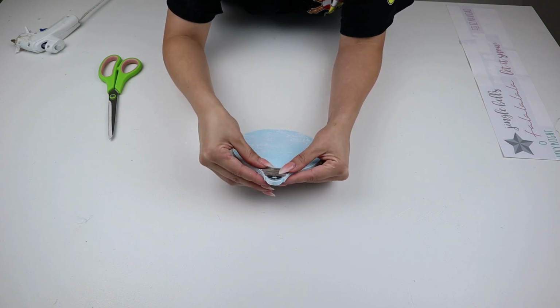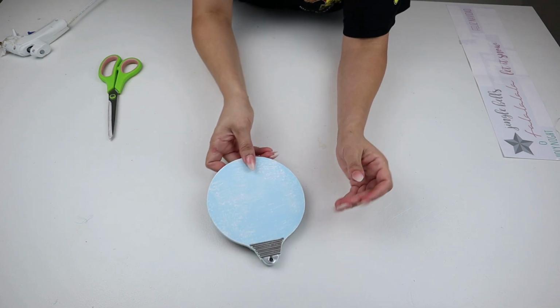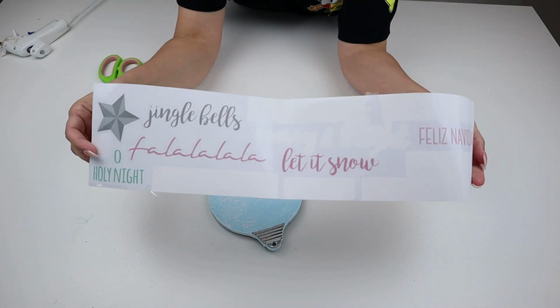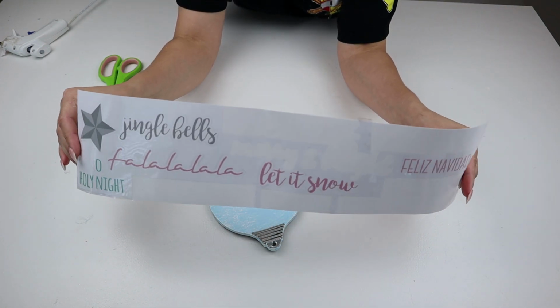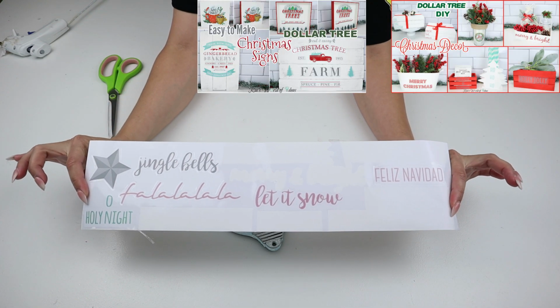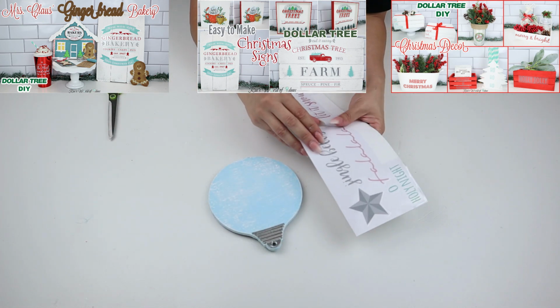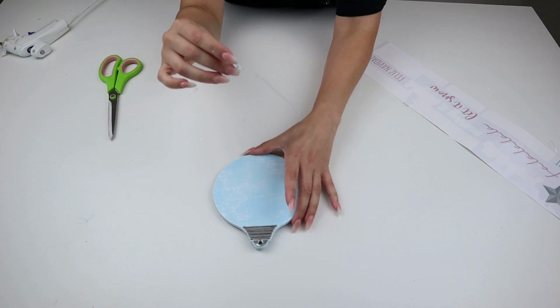And then I wanted to add some words to this ornament, and so what I'm gonna do is take this little window cling pack that I got from Dollar General last year. You guys saw me make so many different Christmas DIYs last year with these window clings that I got from Dollar General. And if you haven't seen those videos, I'll link them down below. Definitely check them out.